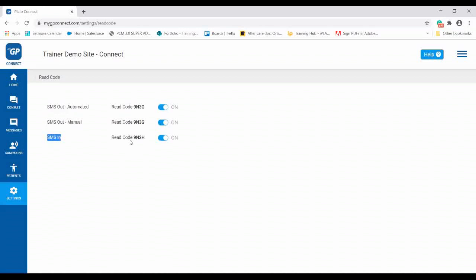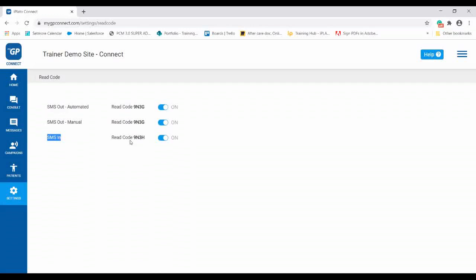Okay, now we're going to go to our groups to create a group of people to send to for your health campaign. Now, with health campaigns, the first place that you actually begin your building of a group is in your own clinical system. So you would need to run a search in your own clinical system, first of all, for the patients that you would like to target with your health campaign. Now, once you have that searched, you need to export that into either an Excel spreadsheet or a .csv file. Either will be fine. If you're not 100% sure how to do this, please contact your clinical systems support team to help you through that.